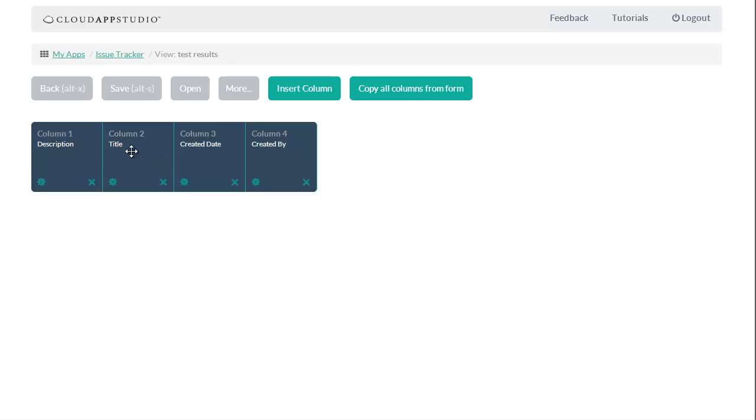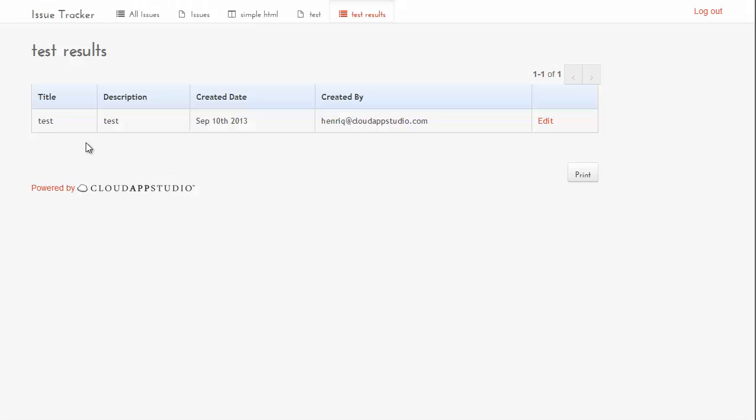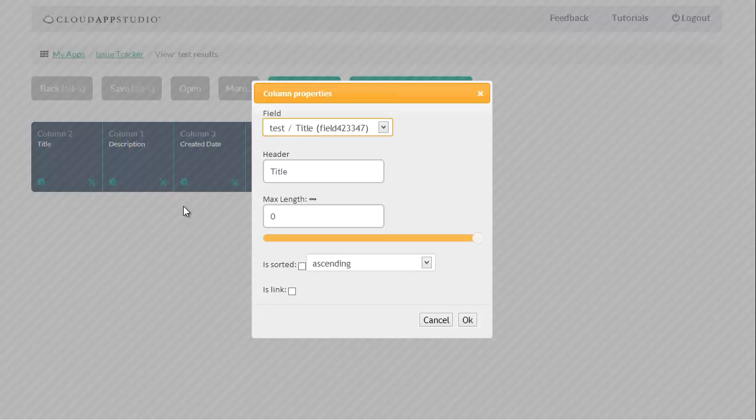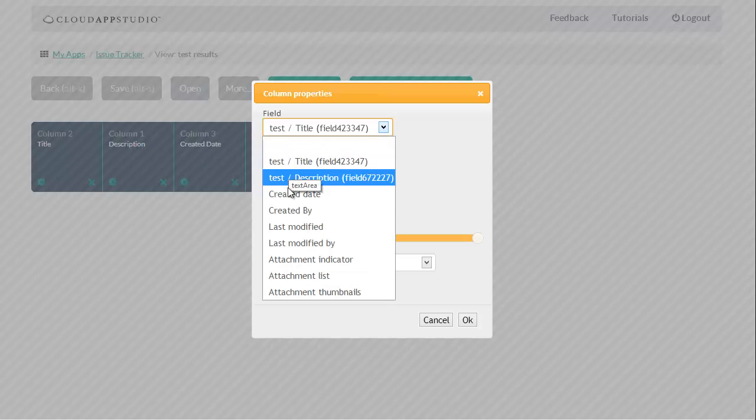To change the order of the columns, just simply drag and drop. Save it and open it, and it will show the title and description and so on. So it's very easy. You can do customizations for each of these columns by clicking the cogwheel. Here you see which field it displays, and you see all the available fields and all the available metadata.